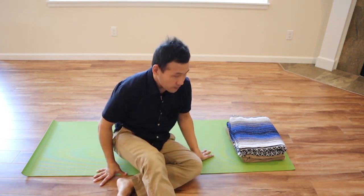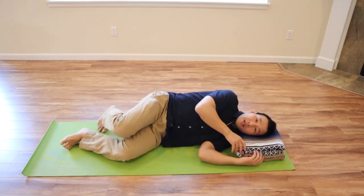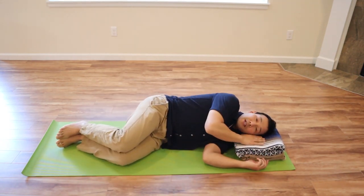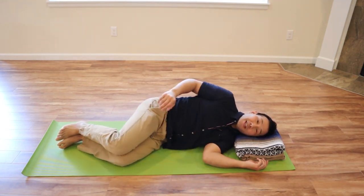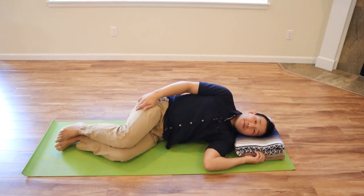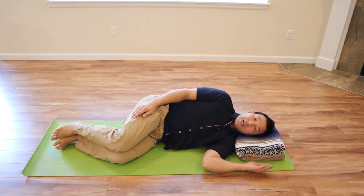Let's start on your left side. Make sure you have your head well supported so your head is not hanging down in the air. Okay, make sure you are comfortable. For the next 15 minutes, you're going to be doing a lesson on your left side. But if you get uncomfortable at any point, feel free to pause the video and rest on your back or any position that is comfortable for you.